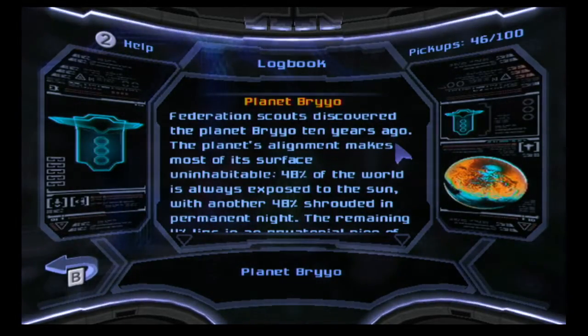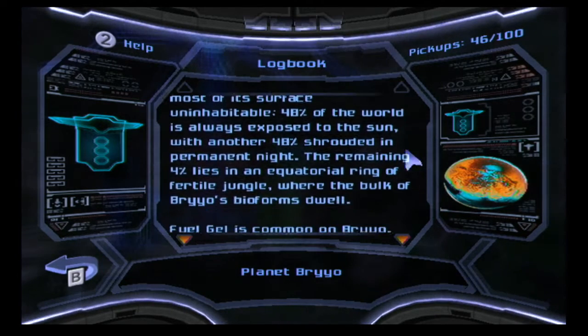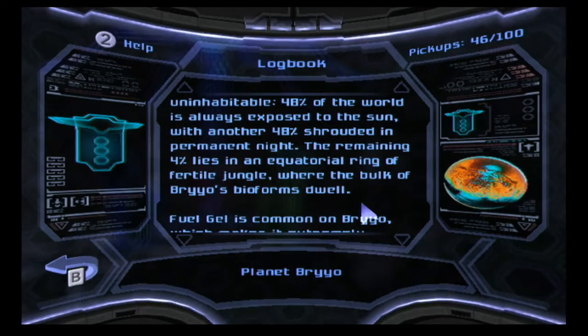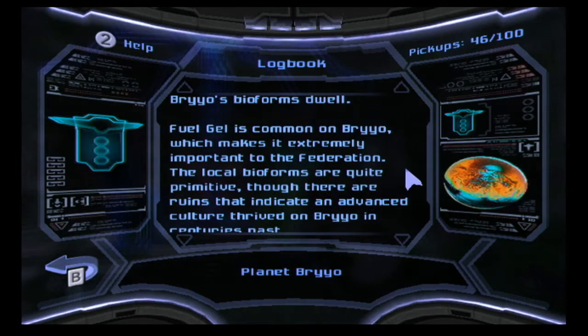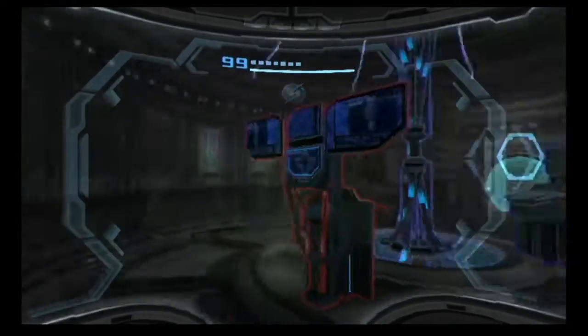Federation scouts discovered the planet Bryyo 10 years ago. The planet's alignment makes most of its surface uninhabitable. 48% of the world is always exposed to the sun, with another 48% shrouded in permanent night. The remaining 4% lies in an equatorial ring of fertile jungle, where the bulk of Bryyo's lifeforms dwell. Fuel gel is common on Bryyo, which makes it extremely important to the Federation. The local bioforms are quite primitive, though there are ruins that indicate an advanced culture thrived in Bryyo in centuries past. Yeah, well, I'm pretty sure we already found out all about that.